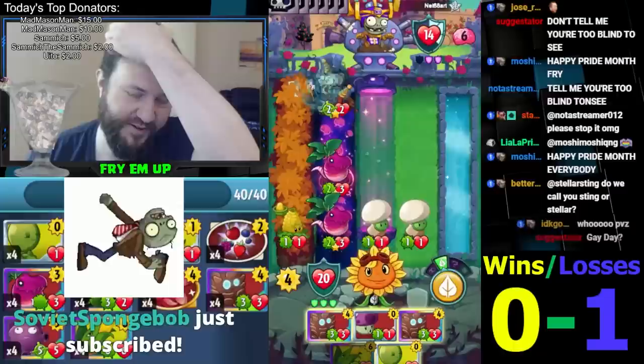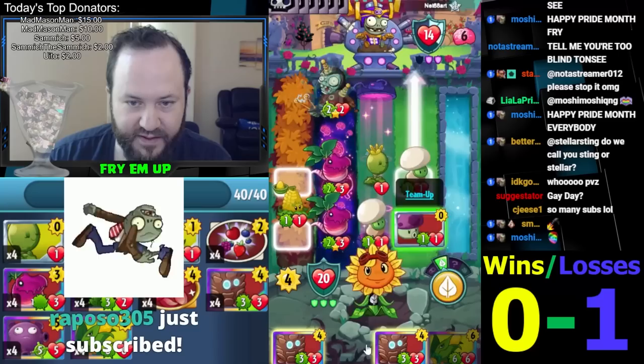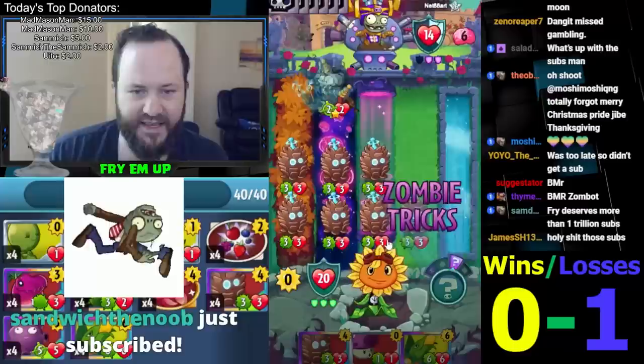Alright, so we get 8 pine clones. This is nice. I wonder if I keep this one. And we only get 7 pine clones. I just want to be able to play this Cob Cannon, so we're probably not going to be able to play it on turn 6. This will win the game. We're good. Usually it's hit, block anyway, so.